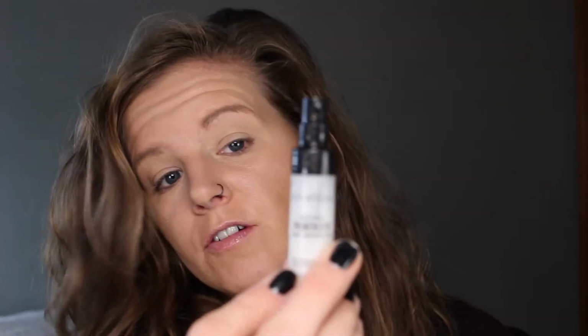So hey guys, obviously I've got foundation on, I've primed, I used my Smashbox Photo Finish Primer. I love this stuff. It's one of the very few that don't make me break out. Before that, I used this primatizer. I got it as like a sample at the drugstore, and I've never tried it before. It seems to be pretty nice. I kind of like it. My skin's starting to get drier because of the fall time, so I tried that first. It worked pretty well. I'll let you know later if it made me break out or not.